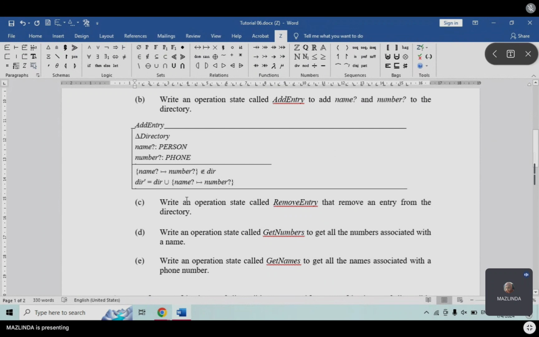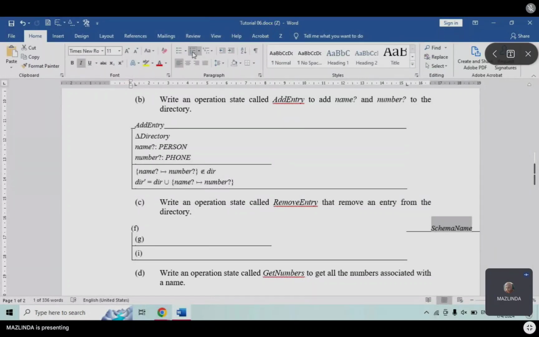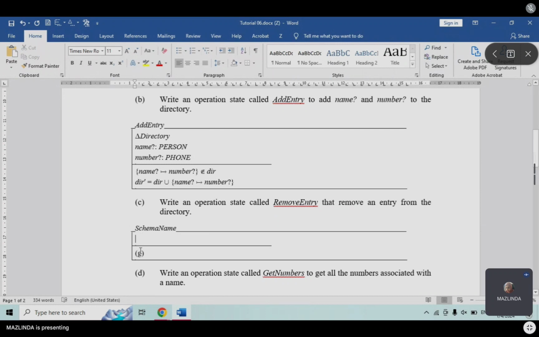The next question: write an operation state called remove entry that removes an entry from the directory. This is the opposite of add entry, where we want to delete the record.